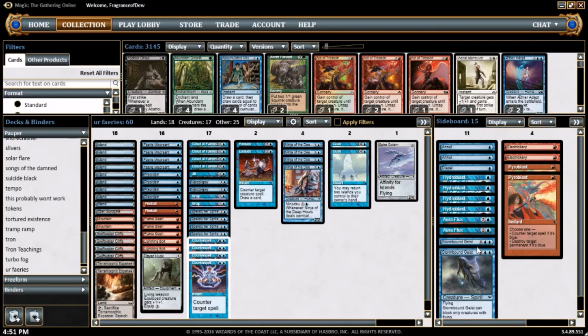Yeah, so, budget format, huh? Well, I bought these all when they were much cheaper. That's good. Because, you know, I like to plan ahead. I was like, in the future, some famous YouTube guy's going to start playing Pauper, and I better buy all of the staples before that happens. Right, right. So anyway, on with matches. Yep. We'll see you for match 1.